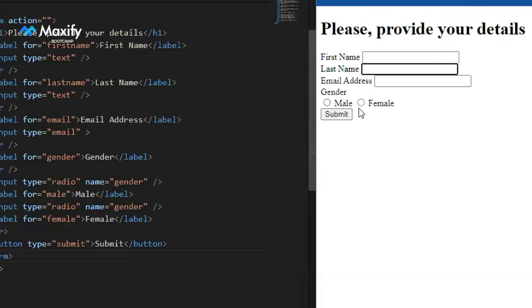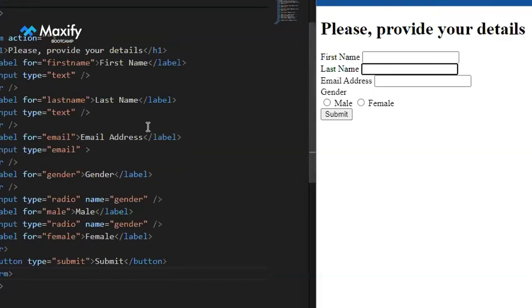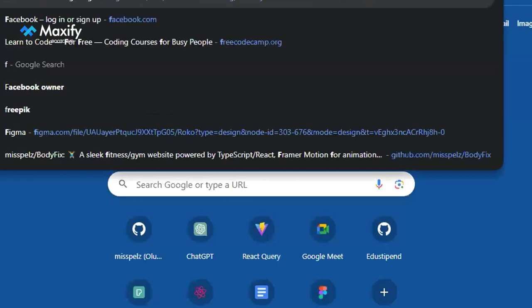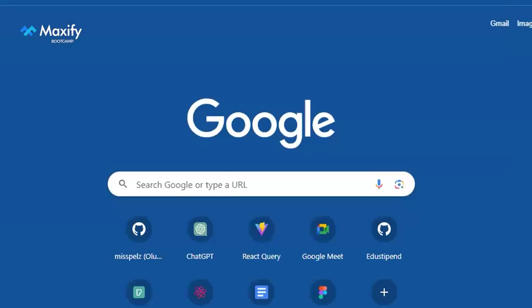Okay, so this is how to create a basic form. I don't know if you heard me when I said earlier that this is not fine, and that's because we are still trying to create a structure. This is like the skeleton. If we want it to be fine, we'd have to start using CSS. CSS is used for styling. We'll do it in a different way. Let me show something. Let's see, form samples.